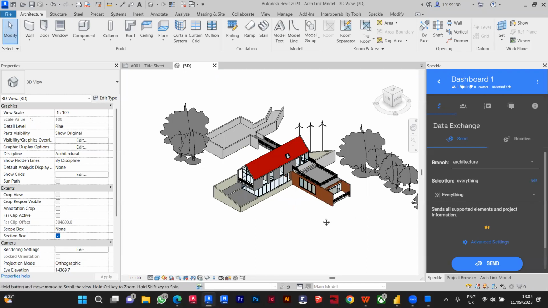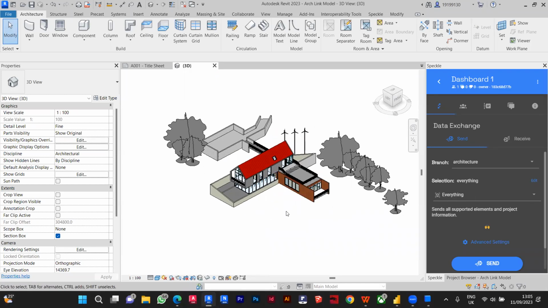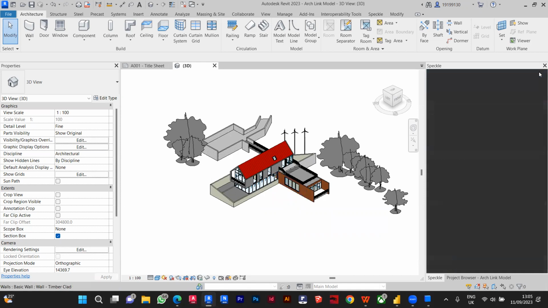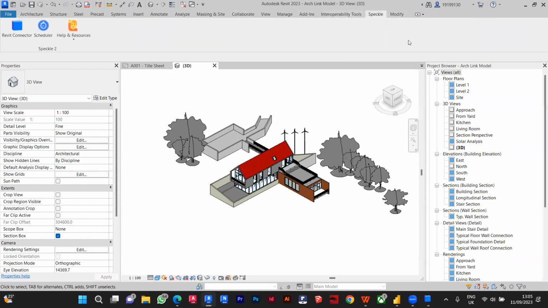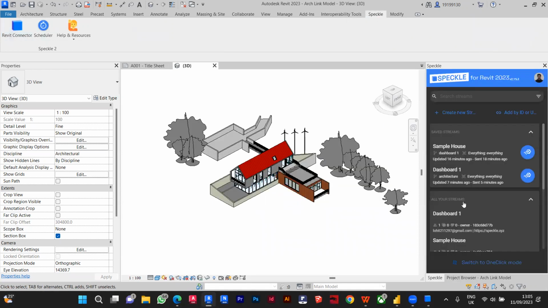So right now I'm using a sample Revit model, and before we move to this process, I'll explain how Speckle will look in Revit. When Speckle is installed, there will be a button available on the ribbon bar, which is this one, and then we click on Revit connector. As soon as the Revit connector is enabled, we can see a list of different streams of folders available. And right now I have created one called sample house, in which I have uploaded this Revit model.